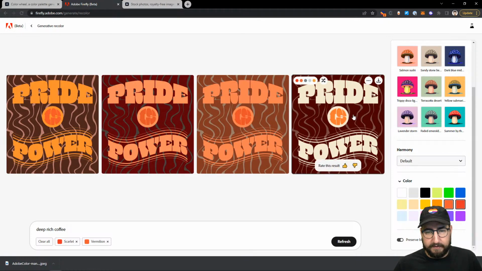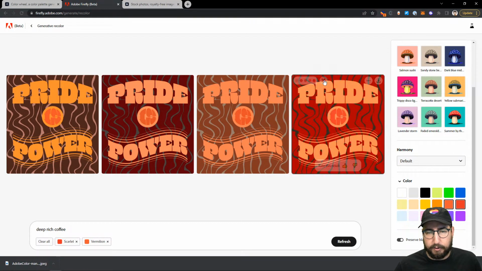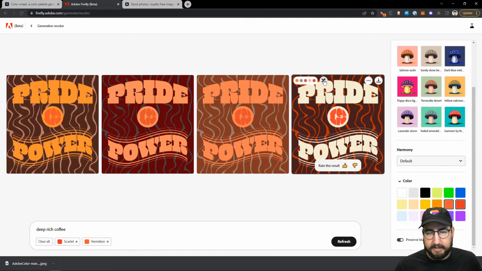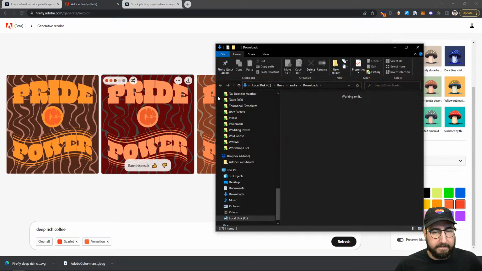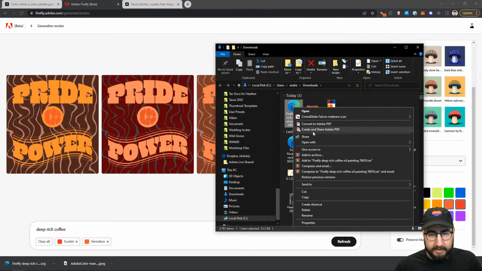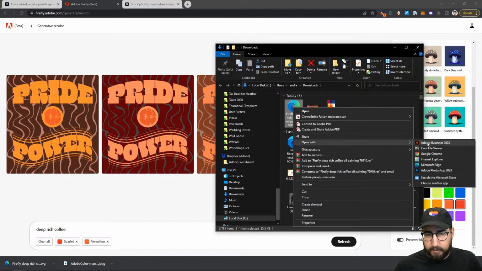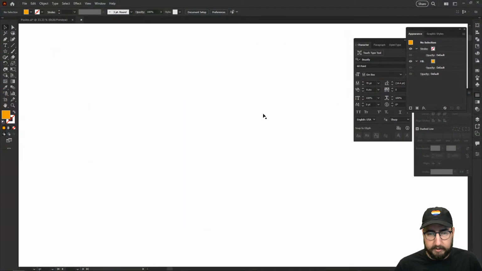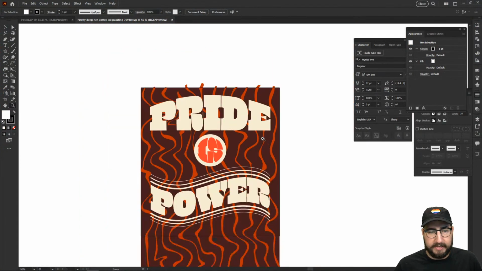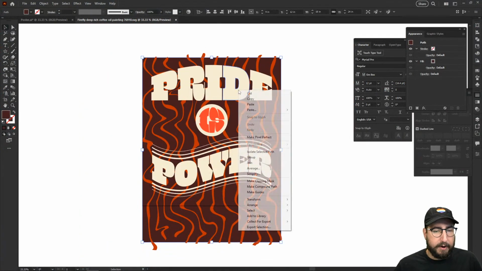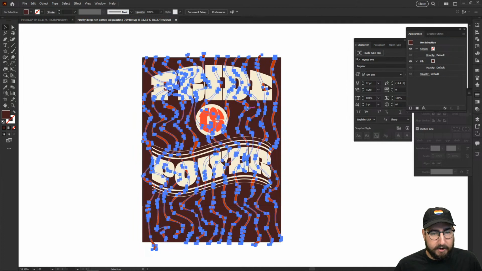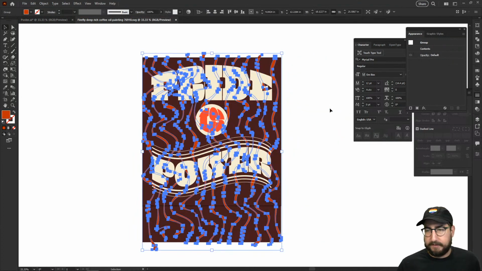Ooh, I love this one. All I need to do is click and shuffle, and it will shuffle these colors around for me so I can find something that I like. Love that. Love that. And all I need to do is hit download. Now if I come into my Finder, I just right click right here and then go into Illustrator. Boom. Check that out. Now it's back. It's a vector. I have all of my colors and we are good to go, right? It's all still the same.